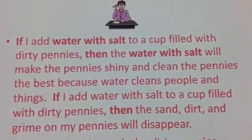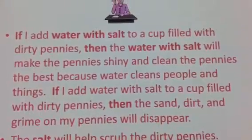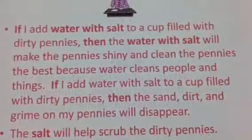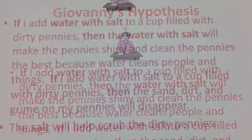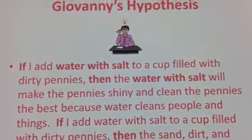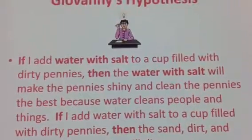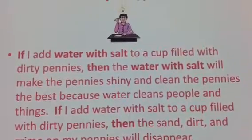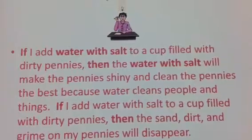Giovanni's hypothesis: If I add water with salt to a cup filled with dirty pennies, then the water will make the penny shiny and clean the penny the best, because water cleans people and things. If I add water with salt to a cup filled with dirty pennies, then the sand, dirt, and grime on my pennies will disappear. The salt will help scoop the dirty pennies.